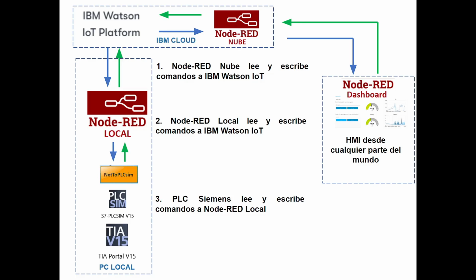Now I will explain, through the following image provided by Professor Eduardo, the communication architecture between Watson IoT, Node-RED and TIA Portal. First, the logic is loaded in TIA Portal to activate the simulation with the PLC. Then NetToPLCsim is connected to make the connection between Node-RED and TIA Portal. It is important to note that Node-RED is installed on the IBM Cloud with the Watson IoT platform, and as a final part it shows the control panel designed on the Node-RED dashboard, with all the information, control and monitoring, pilot lights, and history. Communication between these parts is bidirectional, and sometimes delays may occur in the signals.